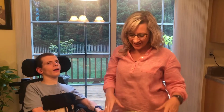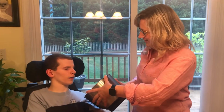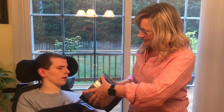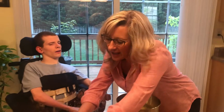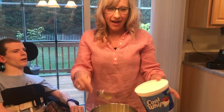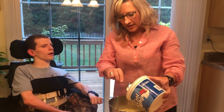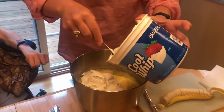Okay, we're back. We mixed our vanilla pudding. Does it look good? Did we do a good job? Okay, and then we're gonna take our Cool Whip, and we're gonna take just about half of the Cool Whip or so and mix it into the pudding.